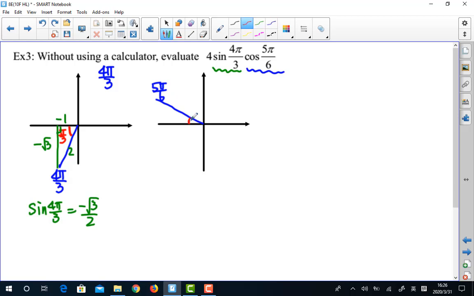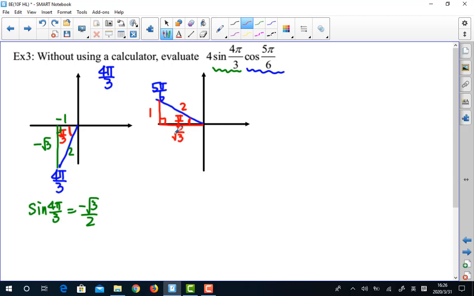Its reference angle should be pi over 6. Let's use this reference angle to form a right triangle. This right triangle is 30 degrees, 60 degrees, 90 degrees. Label the side lengths of this right triangle. This one should be side 1, hypotenuse is 2. The middle side, which is opposite pi over 3, is root 3.